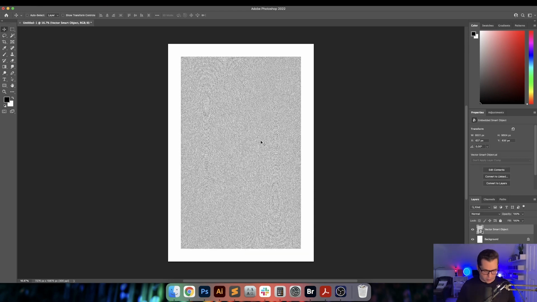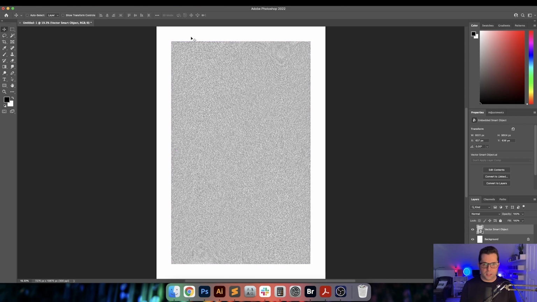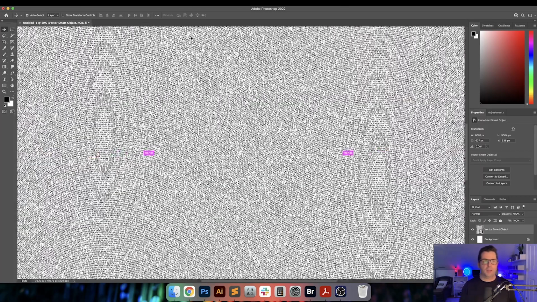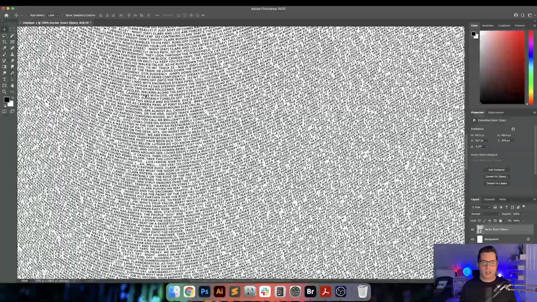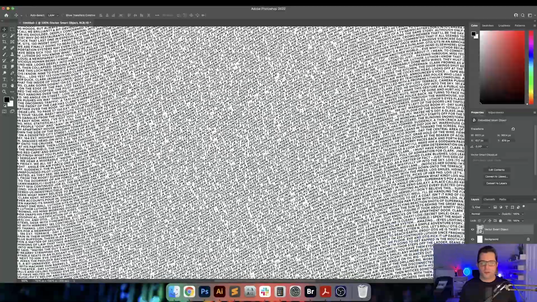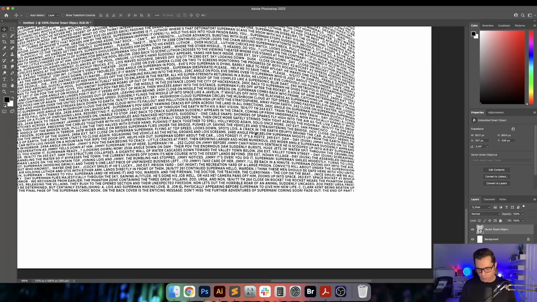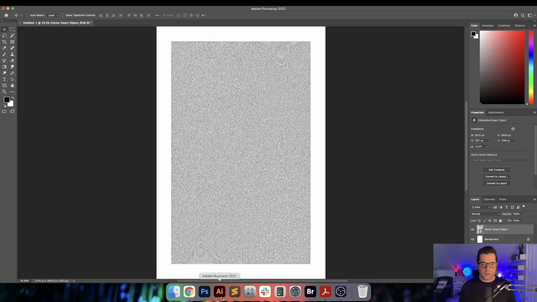So right now it's rendering the place document. And just to be on the safe side, hit the V key, Command A, and center horizontally and center vertically. Most of the time when it pastes it in there, it does center it for you, but I just like to be on the safe side. Okay, so as you can see, here is the type at 100% view. It's very, very small, but we've got the entire screenplay for Superman the movie. All right, so that is now in place in Photoshop.